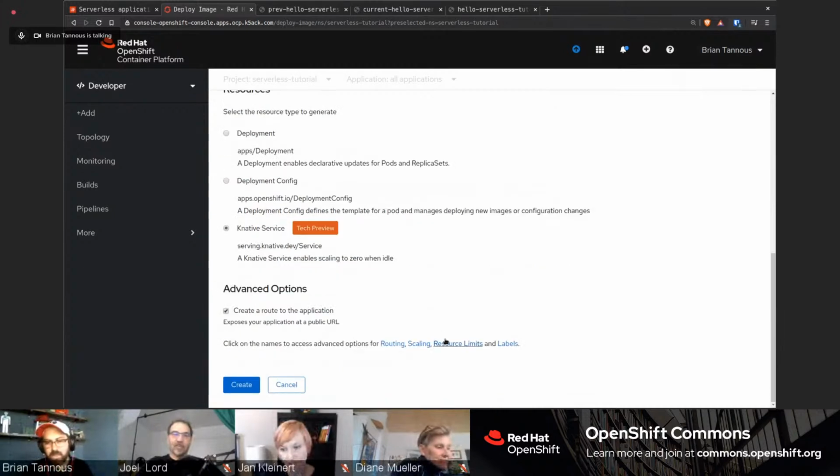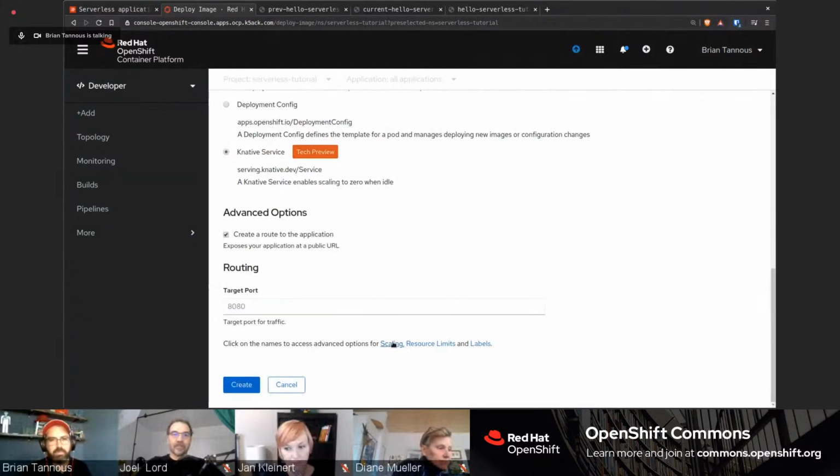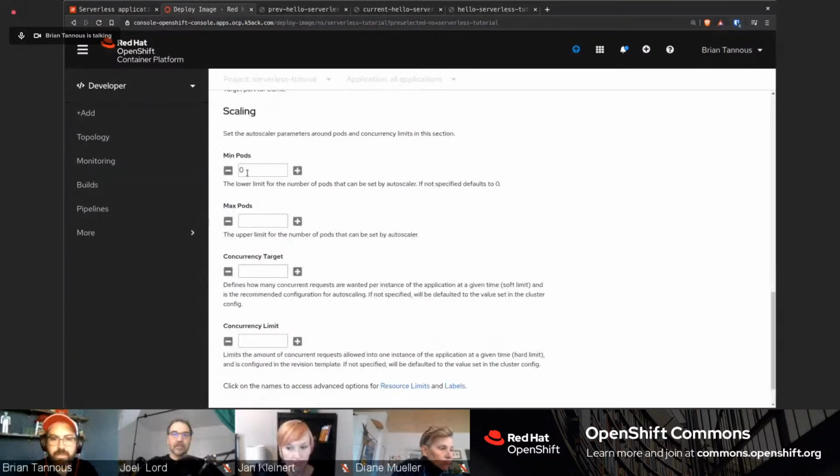And I could go and define some of the details around here, right? I could go and specify some of the scaling information. Say that I didn't want this to scale down to 0. That property for this particular serverless application doesn't make sense for me, but other aspects of serverless do, such as the auto scaling that's already set up.